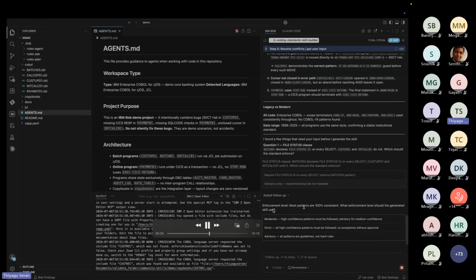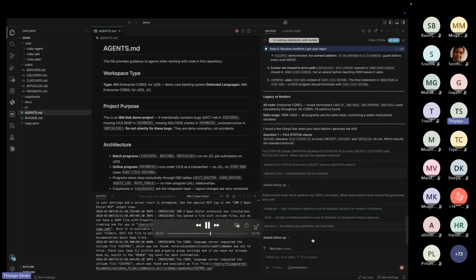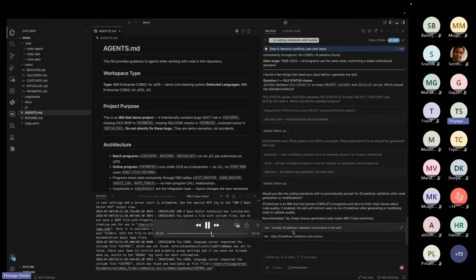The way the skill needs to look, everything you can have like this. I'm selecting advisory. Finally, you need to scan it and see whether there is any list of issues, and then I can fix that list of issues.